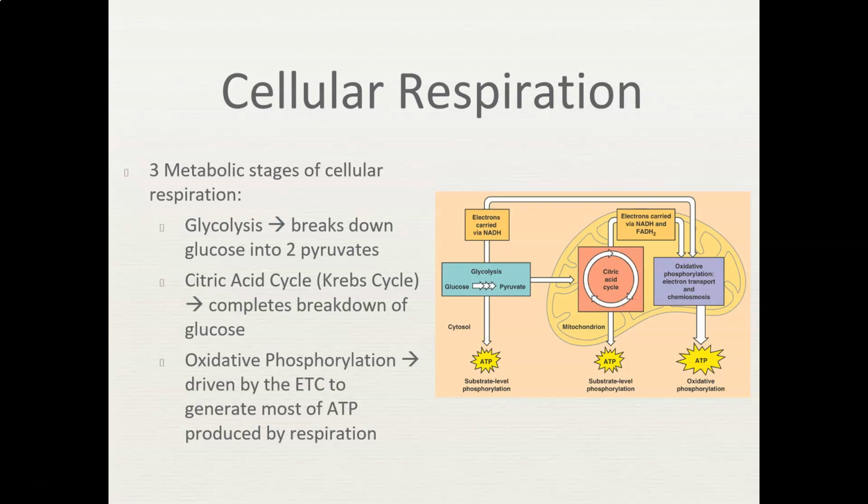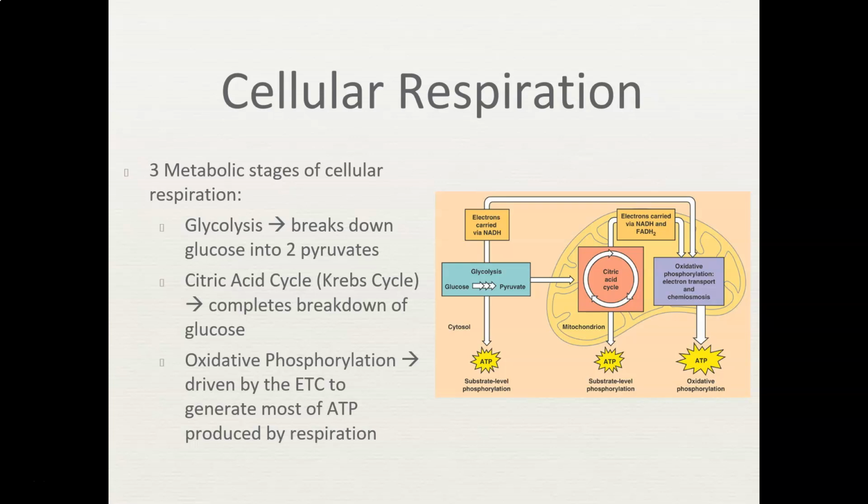We're going to make 2 of them in order to account for the 6 carbons in the glucose. So 2 3-carbon pyruvates. We're going to then take those pyruvates and now actually end up in your mitochondria. So glycolysis happens out in your cytoplasm or your cytosol. Citric acid cycle and oxidative phosphorylation both happen within components of your mitochondria. So that pyruvate gets fed into that citric acid cycle.